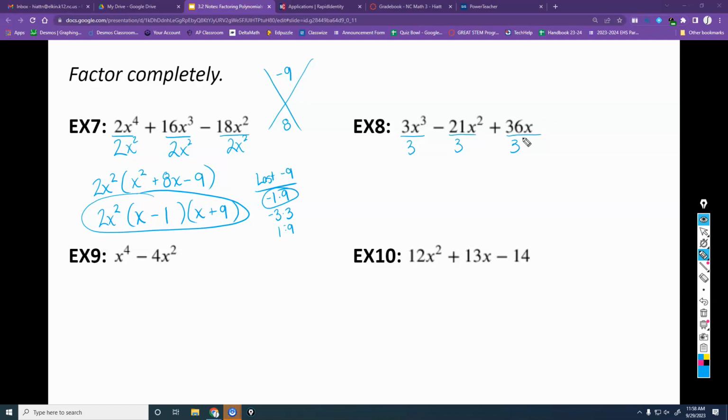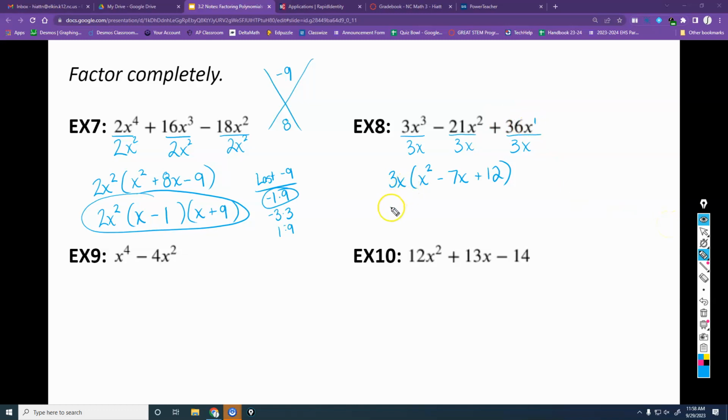It's your lowest exponent. This over here just has 1, so we are going to take the lowest exponent. Because when you're taking that out, it's like you got 3 x's here, you're taking 1 away. Right here, the most x's you can take away is 1 because you only have 1 right there. So that 3x is going to come out front, and then we'll get x squared. 21 divided by 3 is going to give us 7x, and we will get 12 there. Notice all my exponents just decreased by 1.